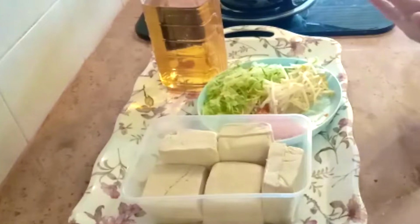Very easy to do and this is normally found those days in any parties. This is quite a common thing together with fried noodles and bihun and all that. Maybe nowadays you don't see it so much. At some warungs they sell it, but during my time when I was young, this is a very common thing you find in many people's homes. It's simple, cheap, healthy and very pretty to look at.